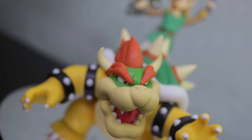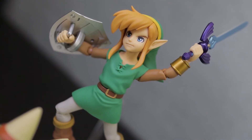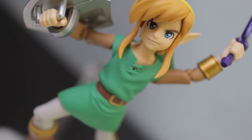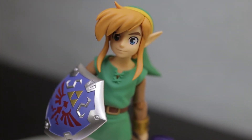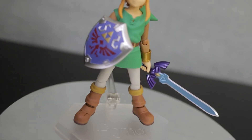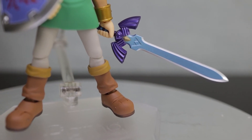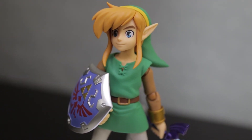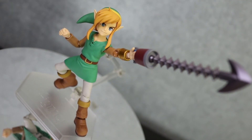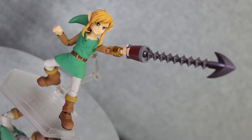With one word — deluxe. They have absolutely described this set. This is the deluxe edition of a Figma and it comes with a lot of different things. Now some people come to expect this already of Figma — their figures are typically very poseable, customizable, and accessory-rich, which is why I've always loved them. Funny enough, one of the first Figmas I ever bought was the Skyward Sword Link mainly because I just wanted a Link figure. Unfortunately Skyward Sword was awful and I hated that figure, but this one really does make me feel like I finally got the Link figure I wanted. Granted, A Link Between Worlds is not my favorite game, but this design is certainly lovable. The fact that it was a deluxe edition Figma was the main thing that kept me from reviewing it for so long — having so many accessories and so many ways to pose him make him a nightmare for a creator, because there's so much to consider when making the video. But I'm glad I finally opened him because he's a great figure.